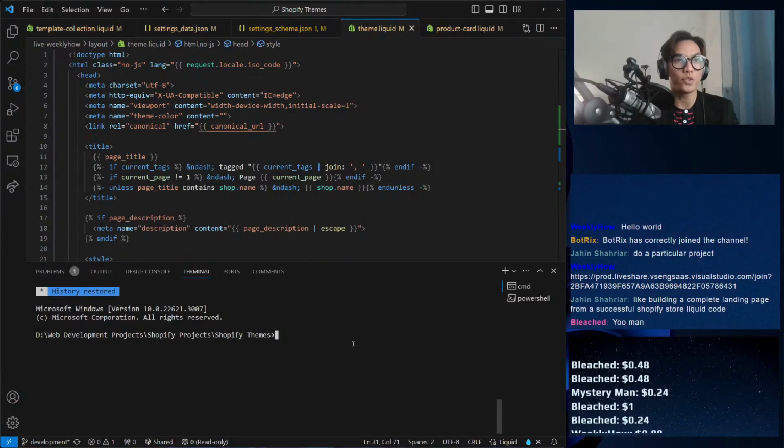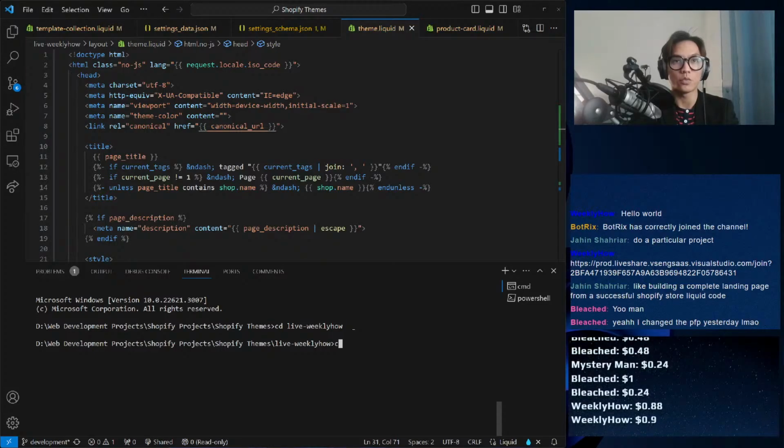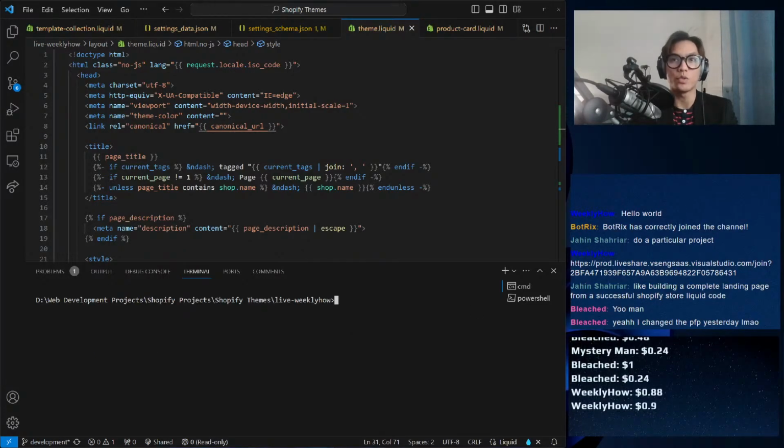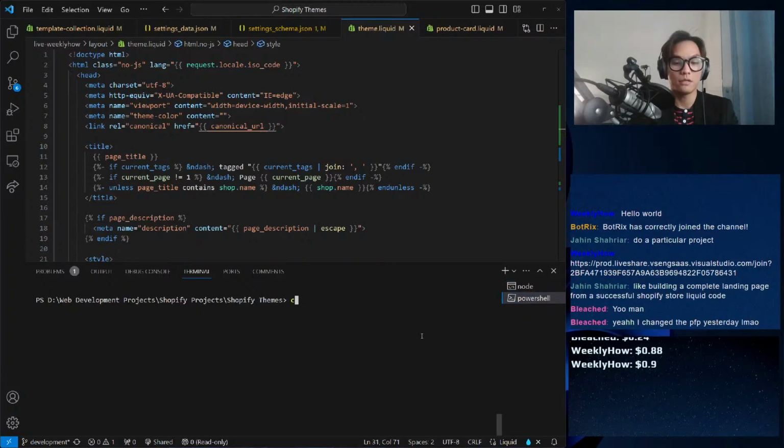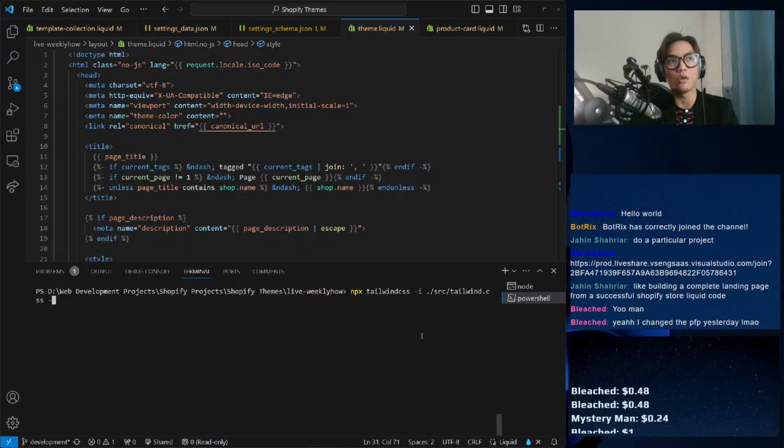First of all, we're going to change our current directory to my live project folder, and this is where we're going to execute, which one am I using? Okay, this one should be Shopify theme dev, and we'll do the same thing here. Live, come on, there we go. And we'll do here the npx tailwindcss input, which should be src/tailwind.css, and output should be inside of the assets folder, and we'll call the file theme.css.